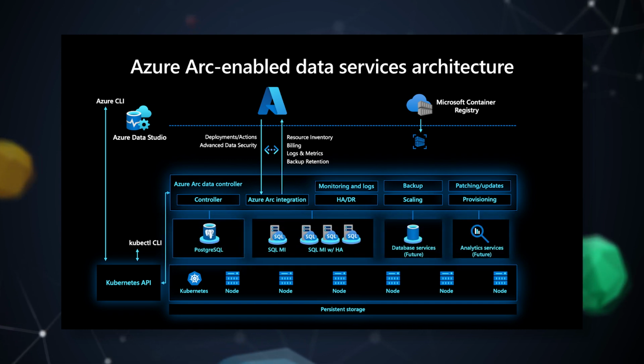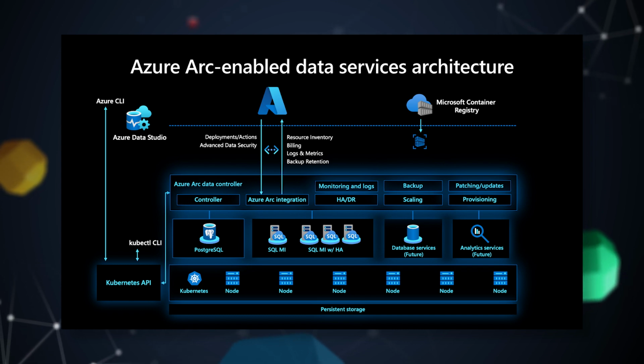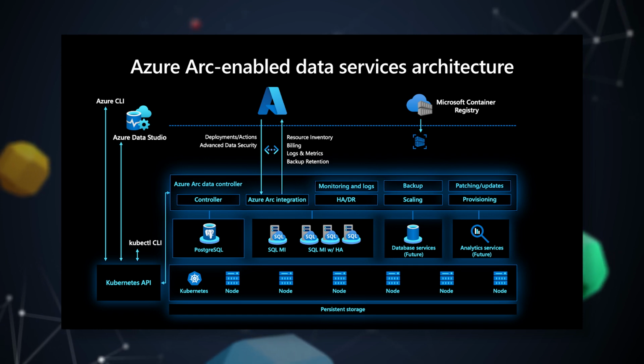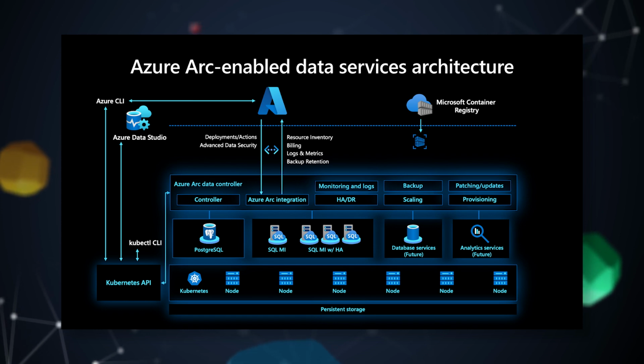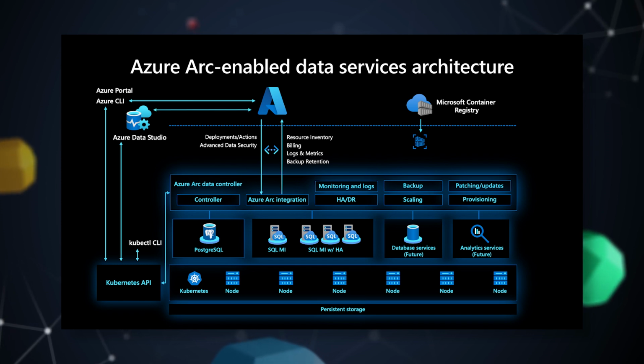Now, as we talked about earlier, there's a variety of different user experiences and tools that come into play here. Some of those tools, like the Azure CLI or Azure Data Studio or the Kubernetes native tools, talk directly to the Kubernetes API locally, so you don't have to have a connection out to Azure. If you do have a connection to Azure, like in the direct connected mode we're talking about here, then you can use the Azure portal, the Azure CLI through the ARM APIs, or Azure Data Studio through the ARM APIs to operate everything. And you can be anywhere in the world where you have a connection to Azure.